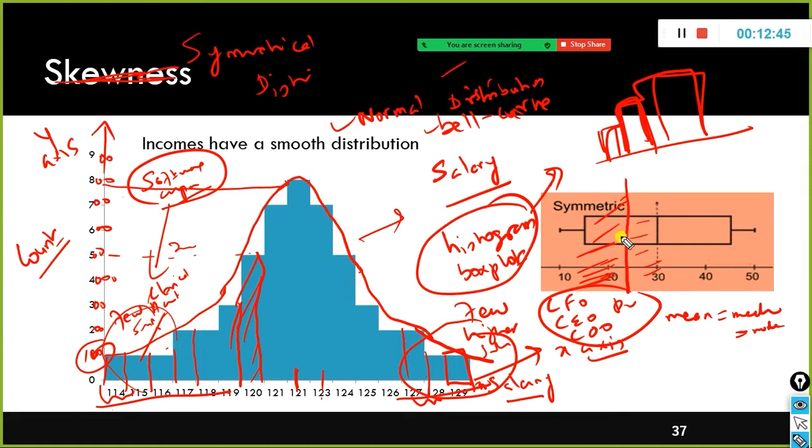Similarly, if you use a box plot, look here, the median is appearing exactly in the middle. So the distance from this one to this one and this one is more or less the same, right? Hence, it is a symmetrical, normal distribution. In the case of a box plot, it's a bell curve. Exactly in the middle of the box, you will find the median. The left side distance and the right side distance will be more or less the same. In practice we use a histogram only to find out whether the given data is normal distribution or skewed data.